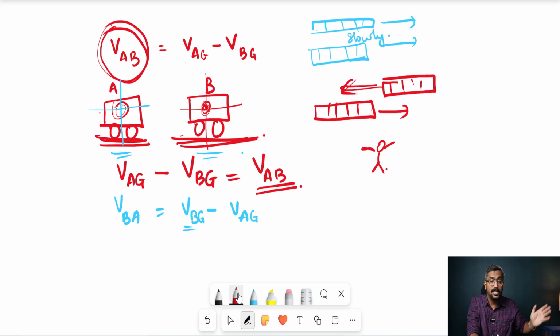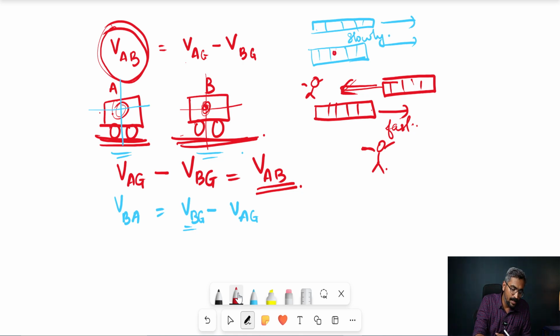Okay, so there you can see that they are moving or just crossing you within fractions of seconds. That means the velocities are changing or increasing. In the first case, you can say it becomes slow. In the second case, you can say it becomes fast. So why this change? And if you're standing outside and observing both the trains, then you can see it will be entirely different. So what happens there?